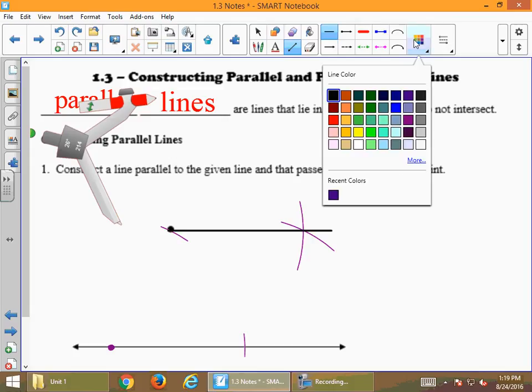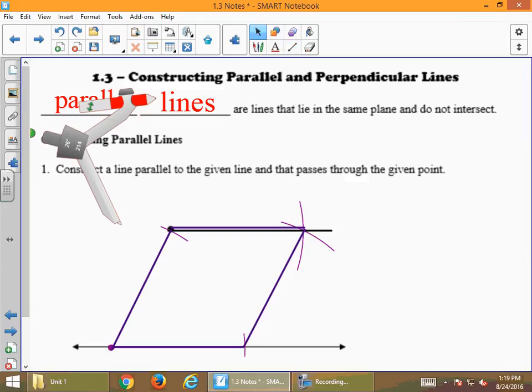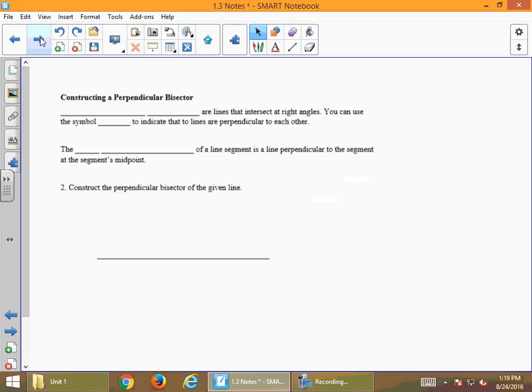Good enough. Okay, real quick, see what's going on here. Go deep purple here. Connect this to there. That to there. That to there. And this to there. You just made a rhombus. And we know that all the sides are going to be the same. Don't have to do that, but just showing you what they would look like. Alright. Nice? Nice. Moving on.